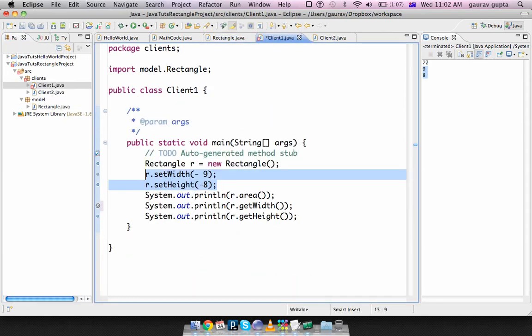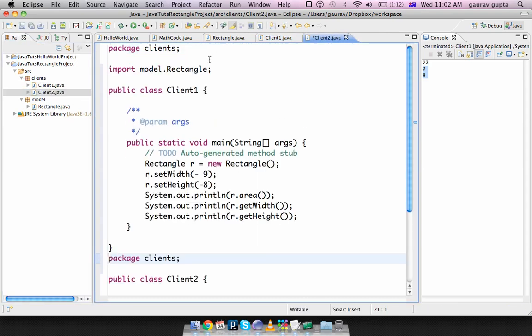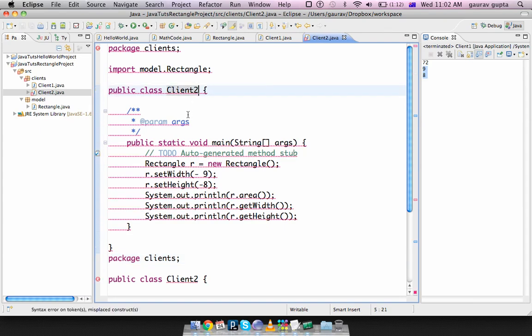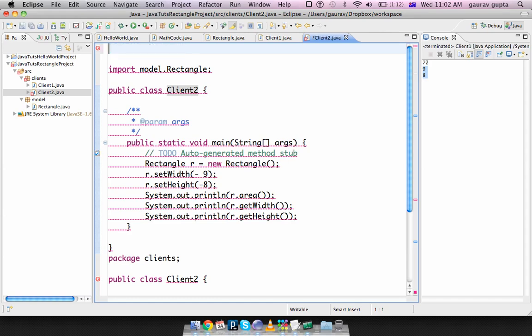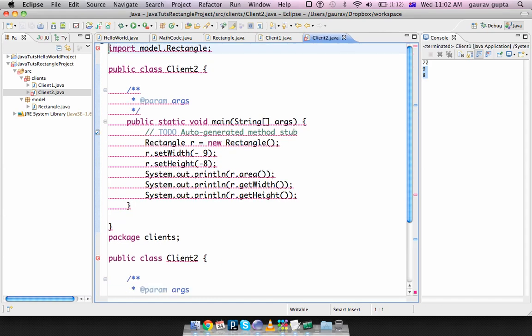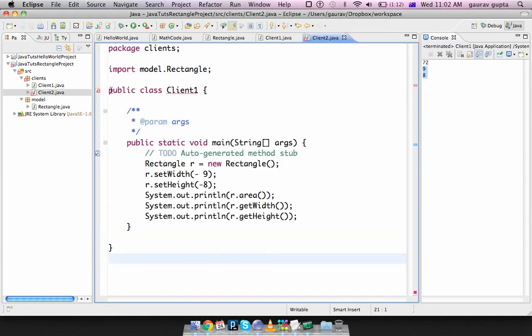Now, what's the advantage of a getter and setter? Because now I may have a second client, and it might want to do the same thing for rectangles.